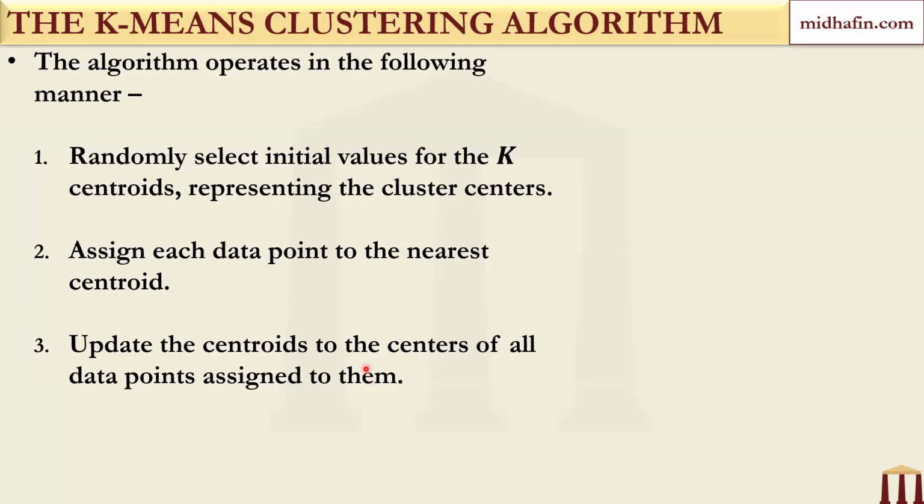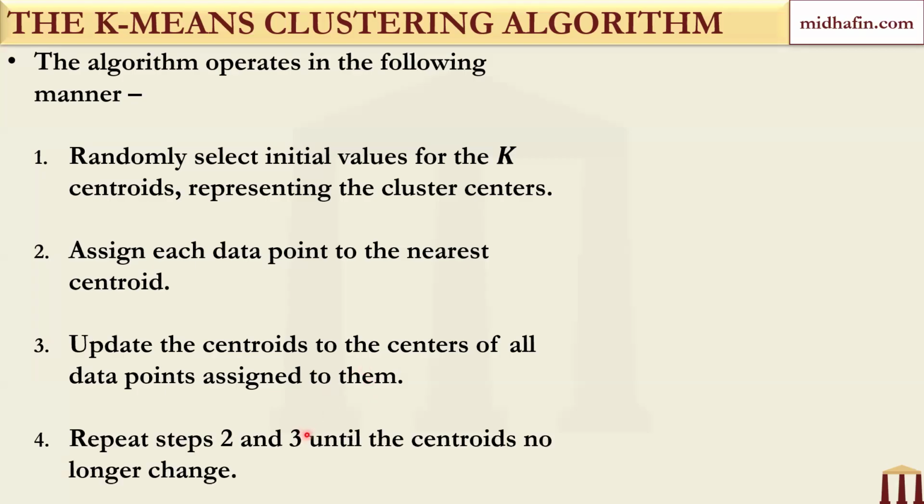Then you repeat steps 2 and 3 until the centroids no longer change. Because once the centroids change, the points will switch clusters. So this has to continue until the centroids stop moving much. It means that the clusters have now stabilized. I think they should have added "to a reasonable degree" over here, because getting the change to be exactly zero is unnecessarily hectic. Once you have a decent enough approximation of the clusters, it is good enough to go.